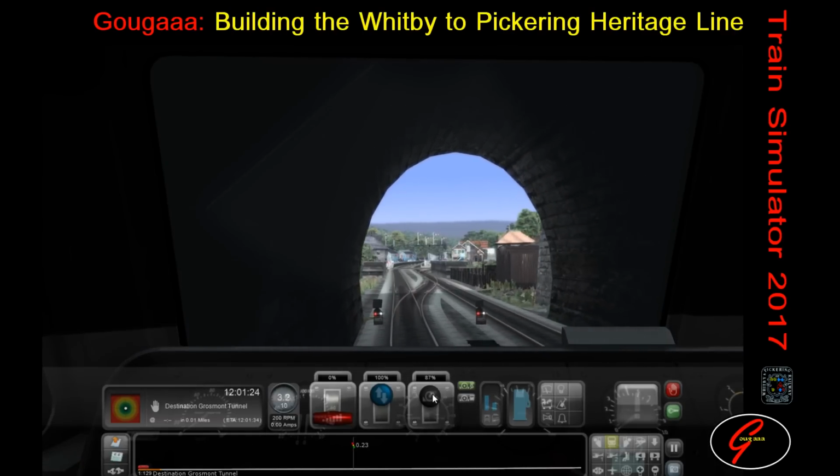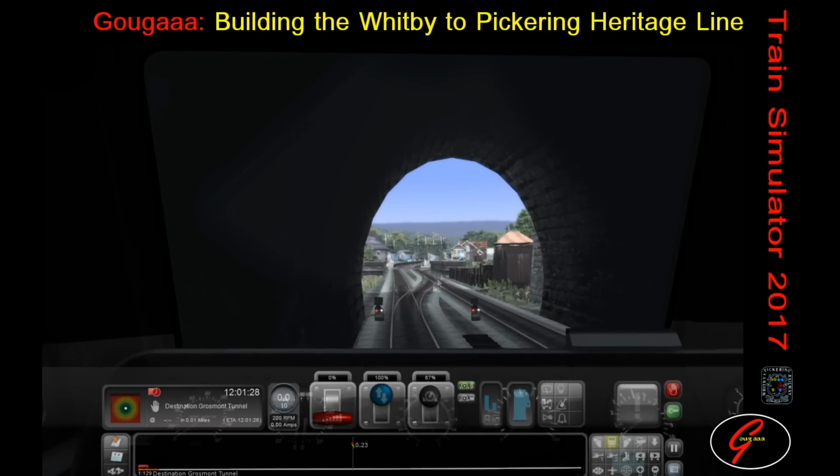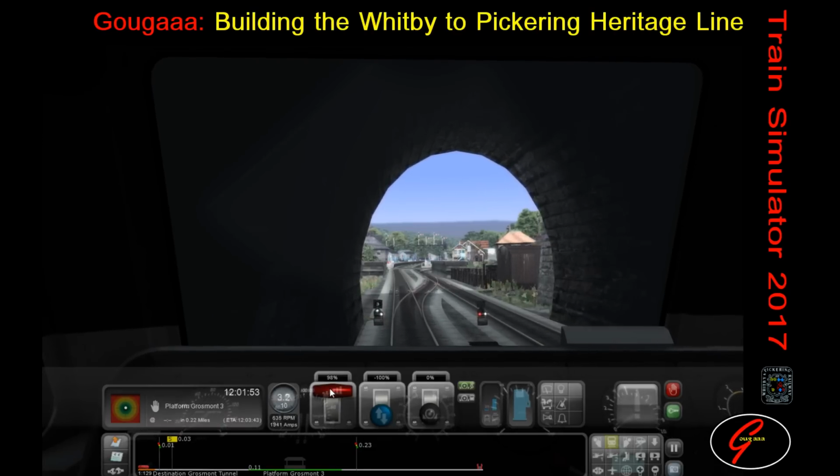Okay, so we're at the stop point, so that's starting. The route's been set for us, we're just waiting for this signal. So we've got the signal onto 3. And you're going to worry about speeds. If you don't like it, shut your eyes.